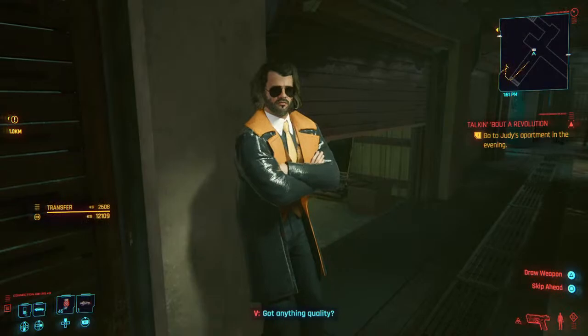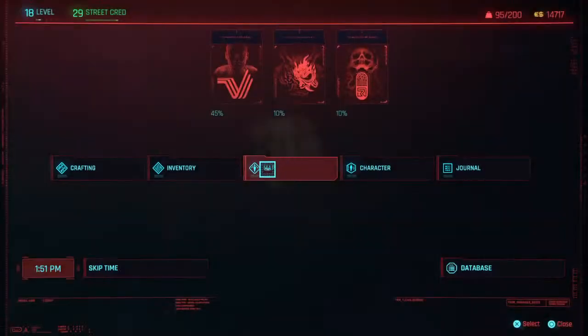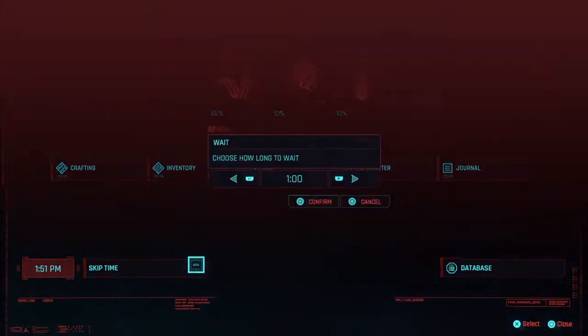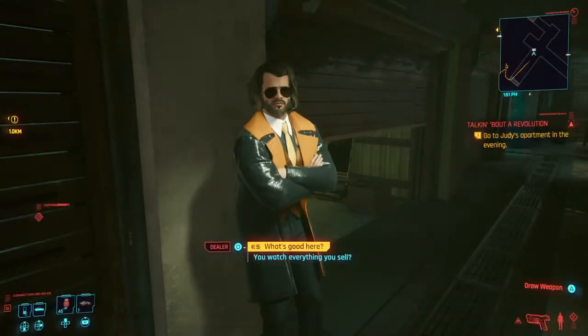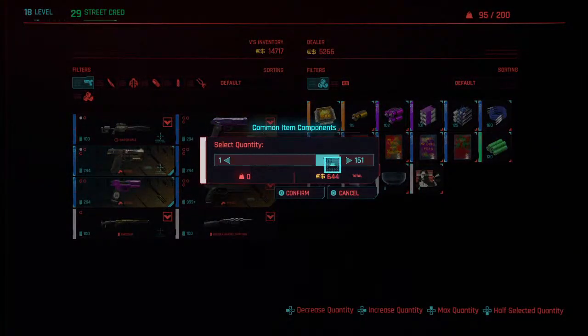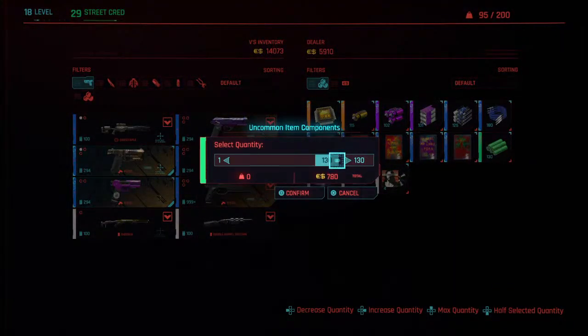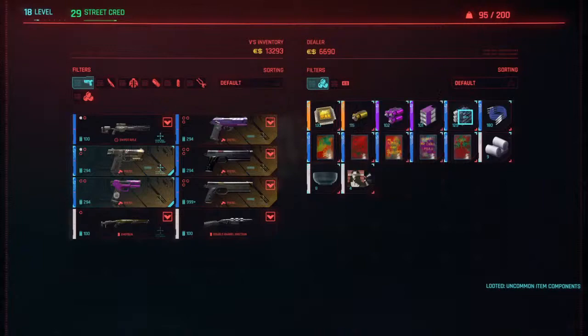Got anything quality? Right, I have to reset you. And you don't even have to look away from him or anything, you just literally keep staring at him. Got anything quality? And you keep saying, got anything quality. It's very annoying, I know, but like I said, you could just turn down your volume temporarily, or if you play with headphones, you could just take your headphones out.